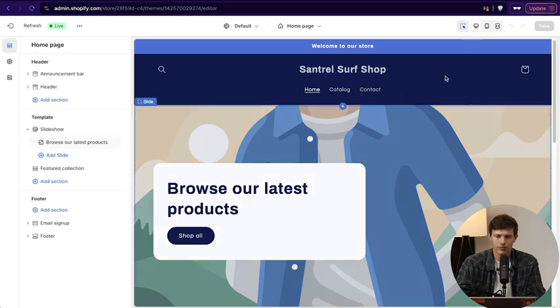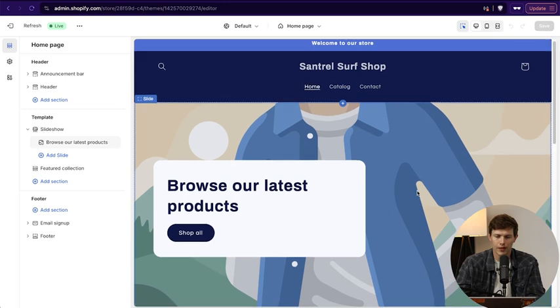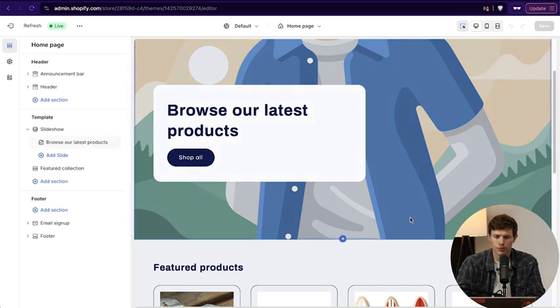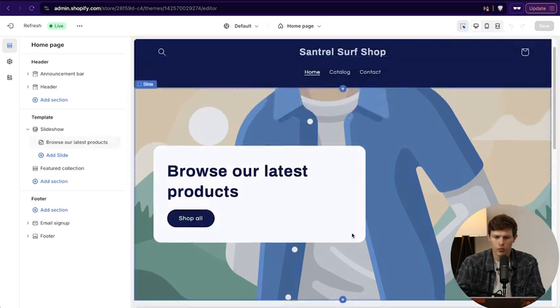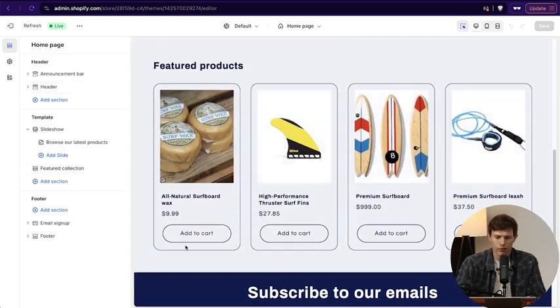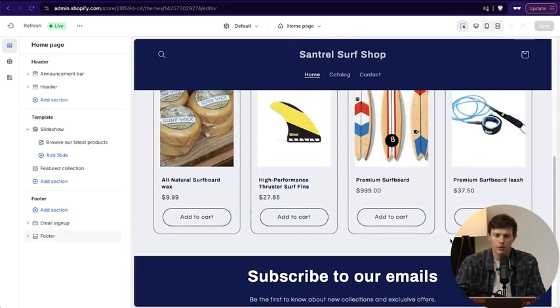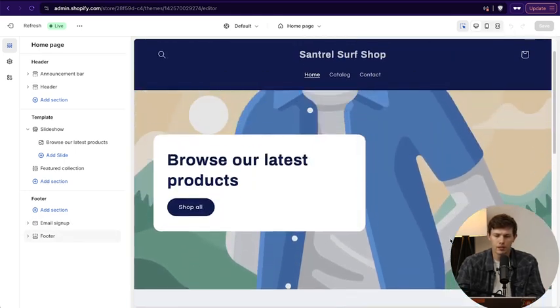And from here, you'll see that as you hover over things, a blue dotted outline surrounds them. Shopify uses what's called a section layout. So this entire picture right here with this blue dotted outline, this is one section. This is a section, that's your header on the top with the dark blue background. This kind of grayish background, that is another section. This is a section down here, and then this is your footer on the very bottom. Those two kind of blend together. But each section has different elements in it.